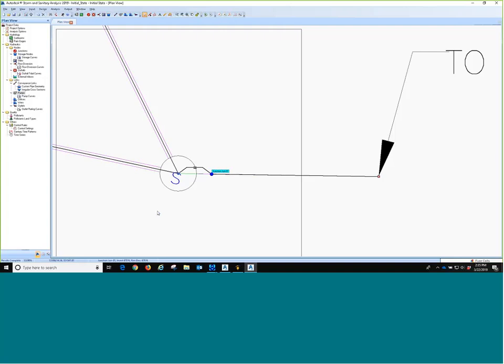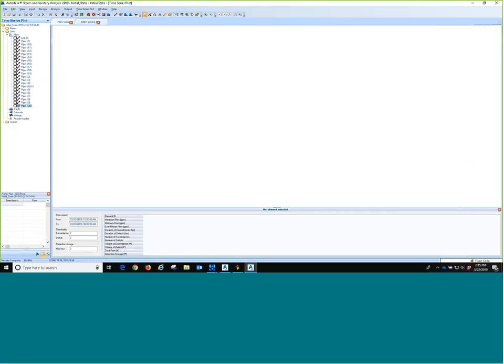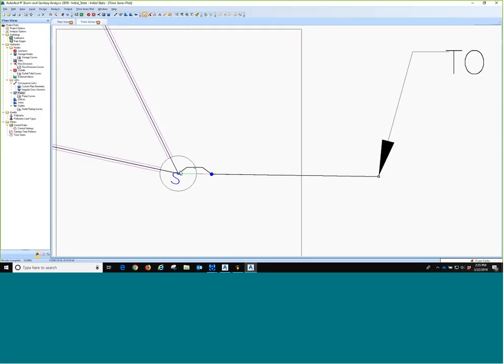But in this case, if I look at the time series plot, which is my hydrographs, I can see the flow for my links going through my pump. So here's what's being ejected out of my pump. And let's actually compare what's coming into this wet well versus what's going into this junction.